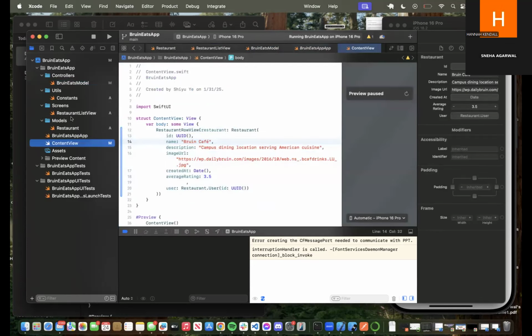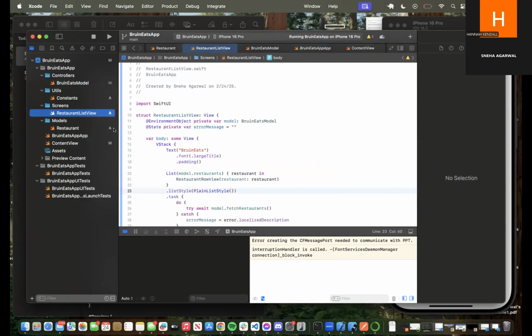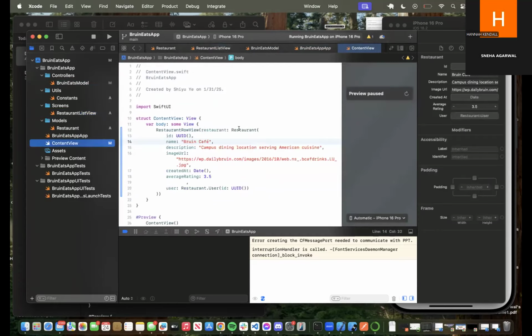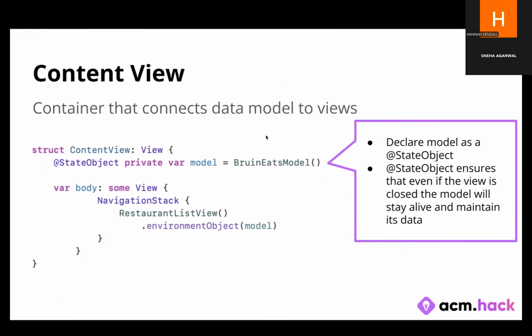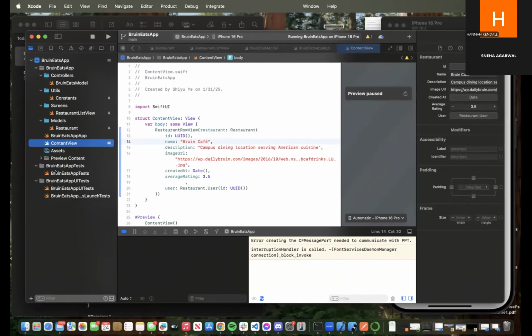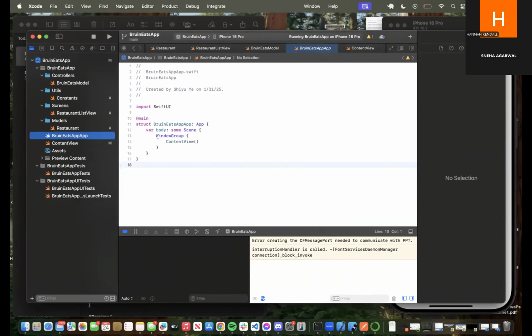Okay, so now that we have the structure for our screen, we want to be able to actually call it from content view. As I mentioned before, content view is kind of our big main container, which is actually going to be displayed in our preview. This is the main function of our project and here it's calling the view content view.